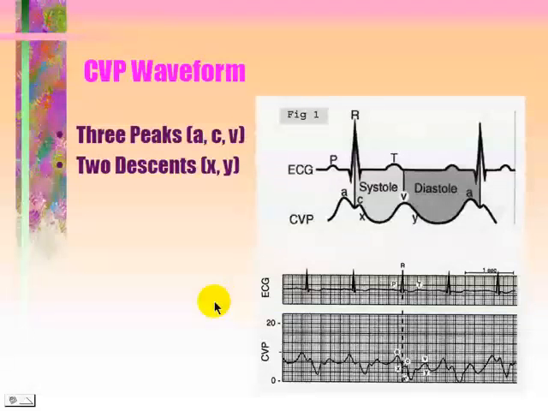And the CVP waveform has 3 peaks and 2 descents. You're looking again at systole and diastole, and it shows you at the top what those changes are. And again, you're looking more at an average, or at where it's at the highest, that a peak that you're looking at between A and C is where you'll identify your CVP. We really, at least I never bothered to identify all these pieces, but they do this for research. This will end part 1, and we'll start with part 2, the PA catheter, in just a moment.